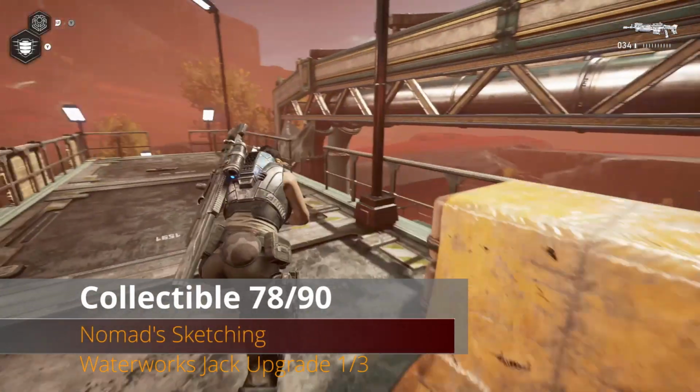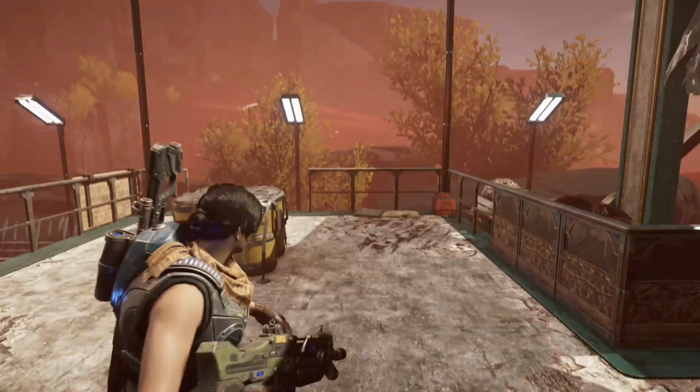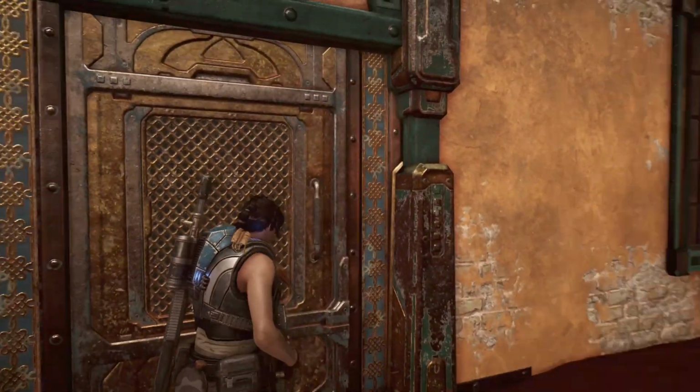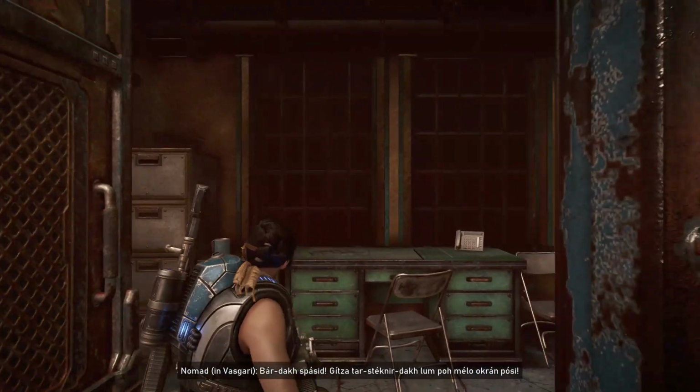From these components, we're going to head back down the ladder. We're going to open up the door, and inside that room is our next collectible, and also completing this area will give us 1/3 of the Jack upgrades for completing the Waterwork area side objectives.